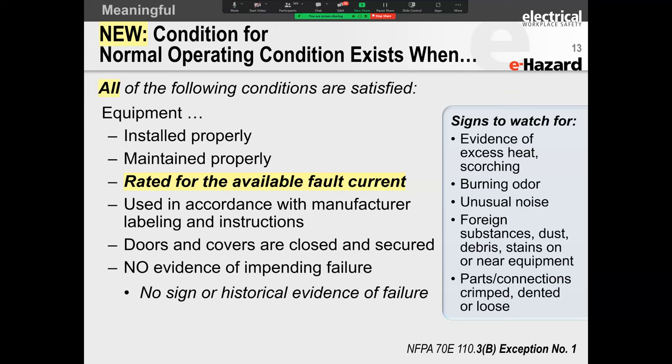All right. What this means is, when you buy a panel board, you all have these panel boards in your garages, you have them in your factories, you have motor control centers, you have control panels. And all of these, according to the NEC and some of the UL standards, because UL is one of the accreditation authorities in the US for listing equipment safe for use in electrical applications.